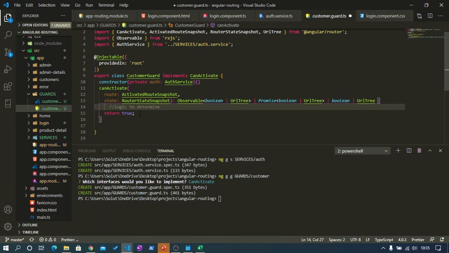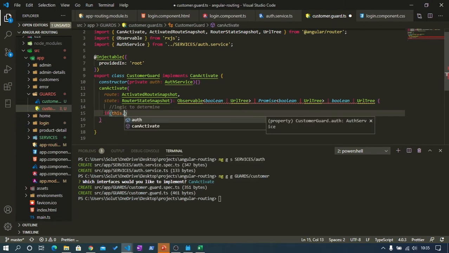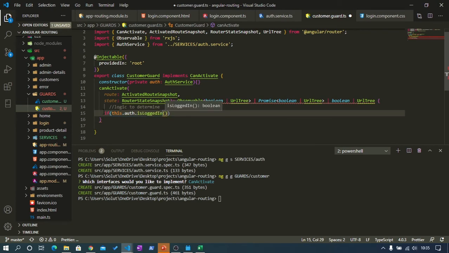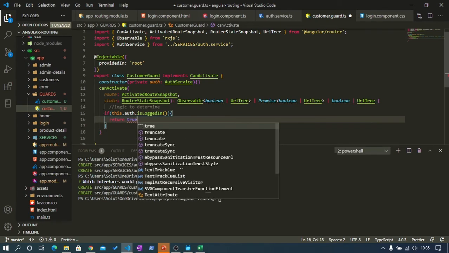So we can actually do a check here. Let me delete that and say if this.auth.isLoggedIn, return true. So actually just continue the navigation.